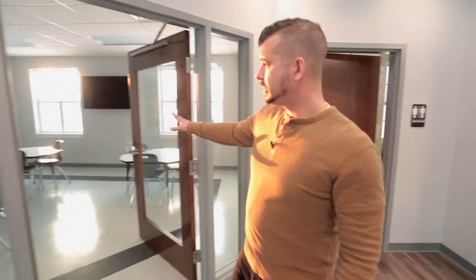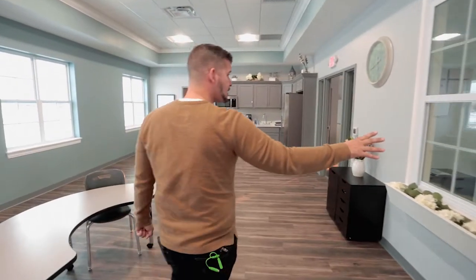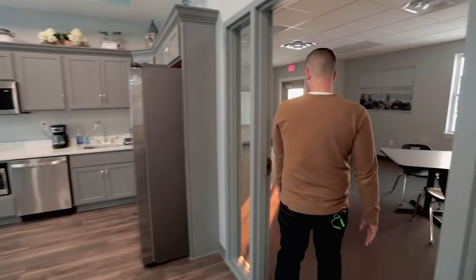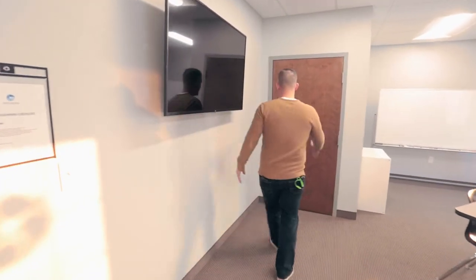We have a couple of classrooms here, sort of a couple of themes. We've got the airplane aviation theme, again windows into that side, into that space, as well as this classroom space here. Again, multiple windows, and we have a secondary medical closet in here, lockable storage for meds, and a refrigerator as well. So as you can see, we've got multiple small group spaces here, plenty of accessibility when it comes to restrooms, health-related tasks, and really what we think is just a first-class facility for our type of services.